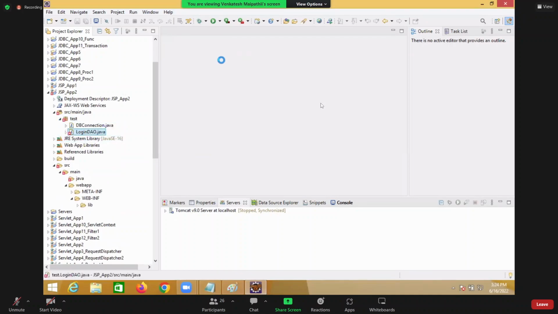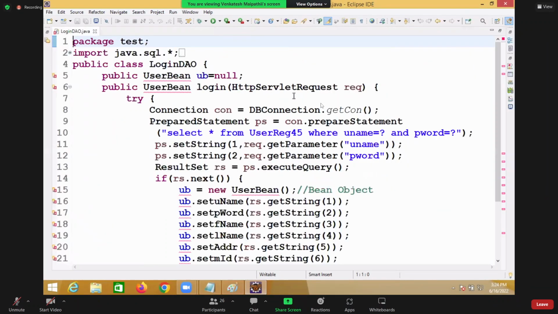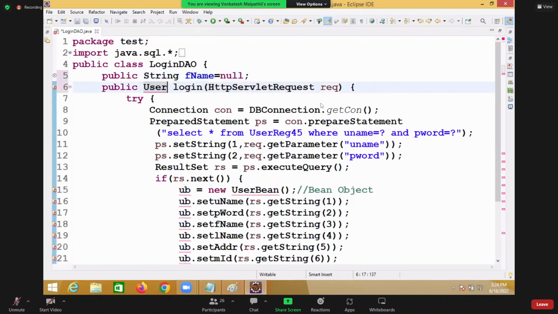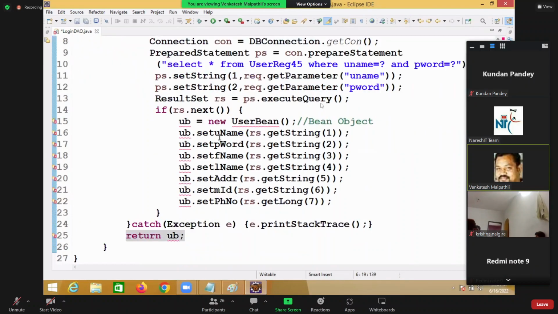In the login DAO, you are taking the request anyway, but I want string as the return type. F name, I want string as a return type.